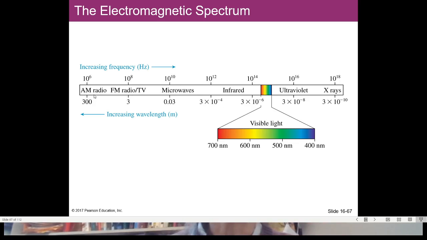And this essentially goes on, quote unquote, forever. There's no theoretical limit to the size of the wavelength or the size of the frequency. Well, that's not quite true. Clearly the wavelength would be limited by, say, the size of the universe, but never mind. Anyway, to a physicist or an engineer, this is all light, and all of it travels at the speed of light in a vacuum.